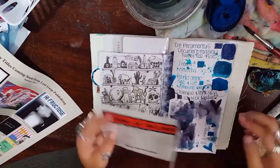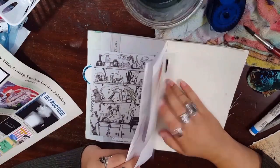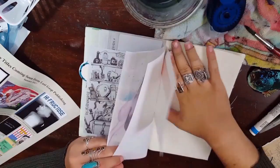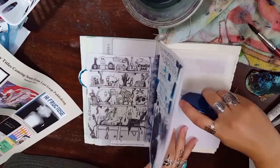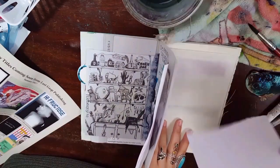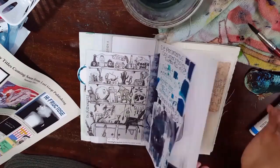Then I found these cool packing list things. You usually put them on top of boxes, or you used to anyway. And someone gave them to me a while ago and I just found them again recently, so I wanted to use that. And I put a piece of map on the reverse side of it.